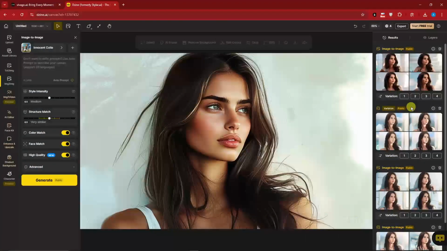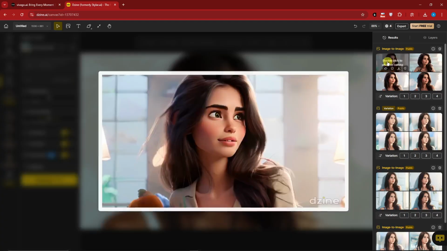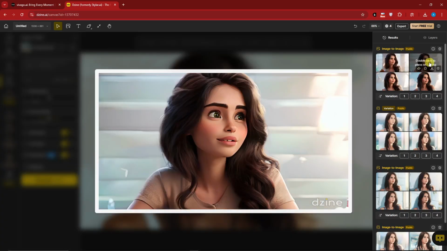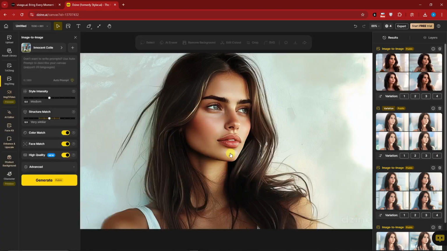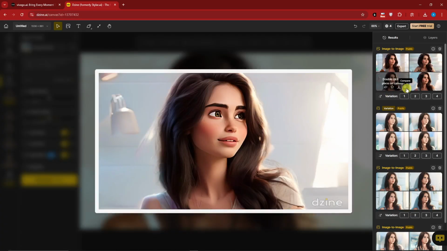So welcome back to the video. Again, this is our original image, right? And this is what we have now. A Disney Pixar, or basically a cutie. And then there's gonna be a compare. Now I wanna highlight the teeth, okay? There's a little bit of teeth going on there. And basically it has been captured.